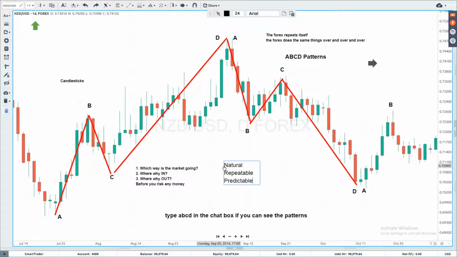But here's the best part. Those patterns you're looking at are predictable. Now, when you see that word, that gets your attention. You know why? It got my attention. I said to the chief, what do you mean predictable? He said, Joe, if those were predictable patterns, do you think that might help you? I said, of course that might help me. What, do you have a tool in there that can show me which way we're going to go? Because if you have a tool that can show me which way we're going to go, that's going to give me a nice advantage. He said, if I had that, that would help you.